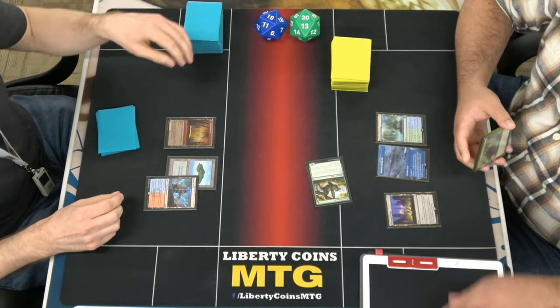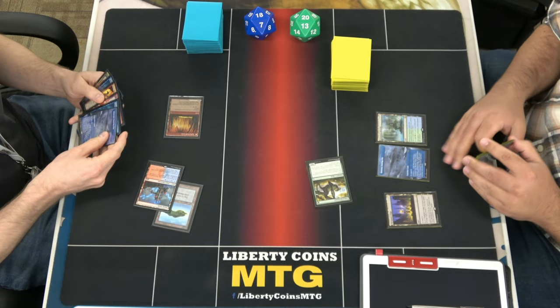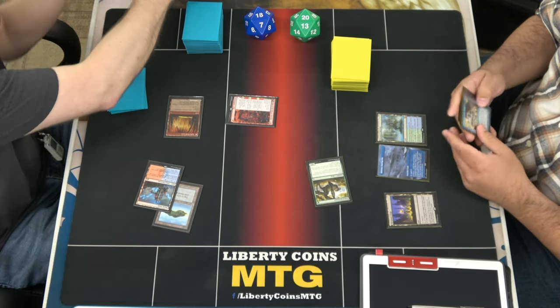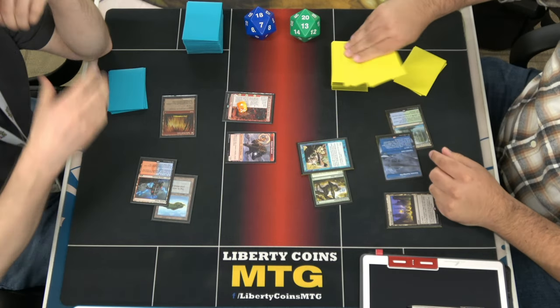Let's pay two life. Play Fable. Unflip Fable. Pass. I will impulse. Sure.